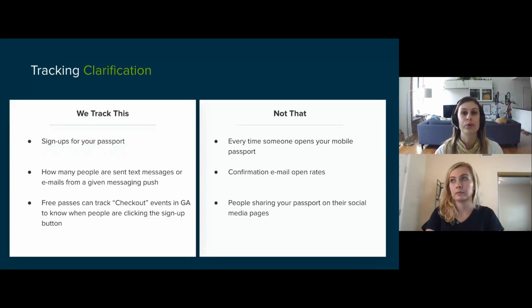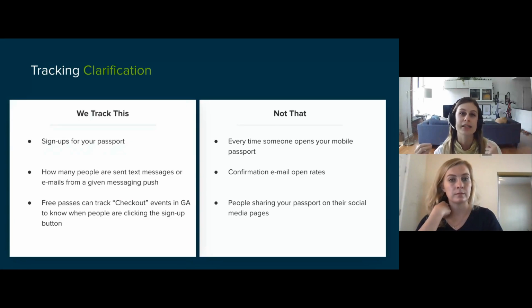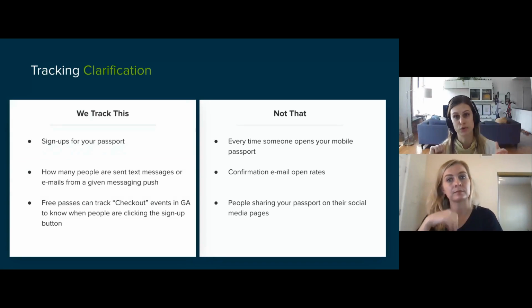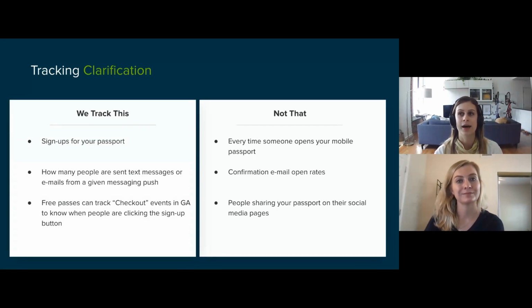It's also pulled in through Google Analytics. Google Analytics shows about 90% of all of the activity on your site because people can block cookies in Google Analytics. So something to keep in mind for your tracking is that Google Analytics is a great source of trends, of an idea of where your people are coming from, but the backend is the ultimate source of truth for your signups. We'll get into that in a later webinar to talk through things that you can track in your Google Analytics, but just something to keep in mind there.